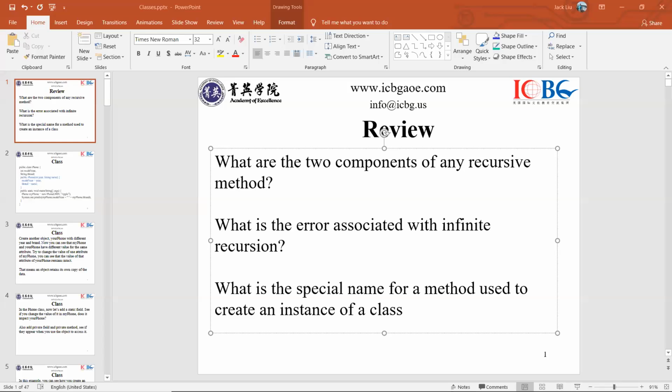So first I have two questions that I want you guys to try to answer about recursive methods. The first one was last week, last week on Friday, I said that recursive methods generally have two parts to them. Does anyone remember the names of those parts or what I meant by that?